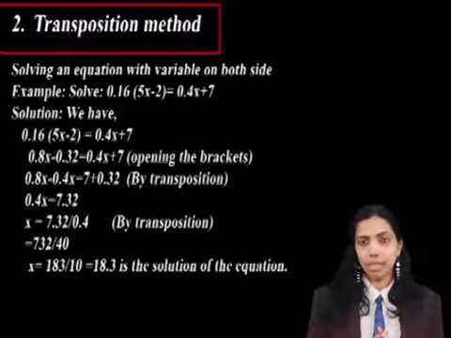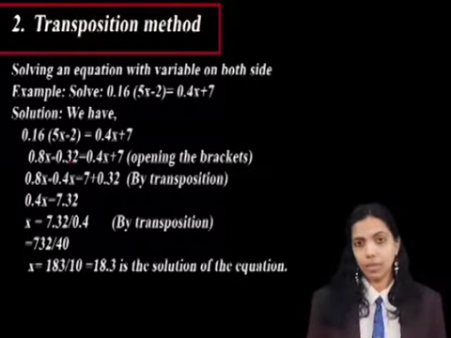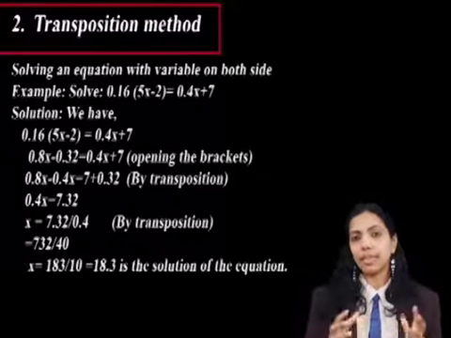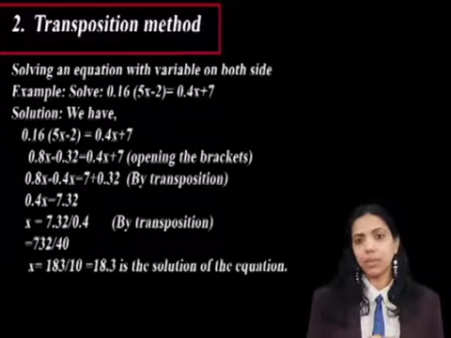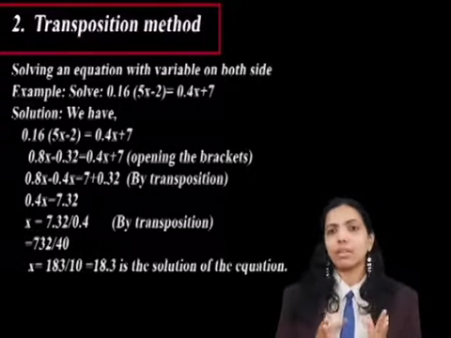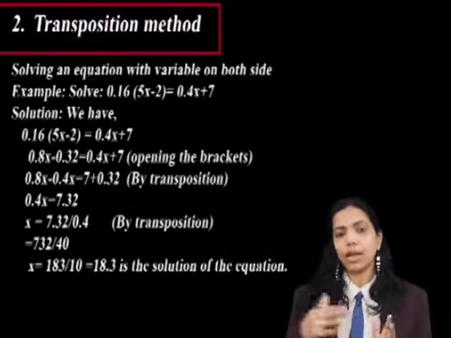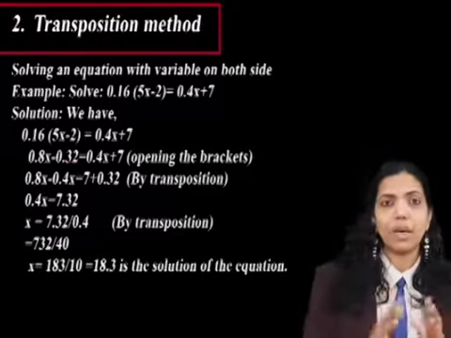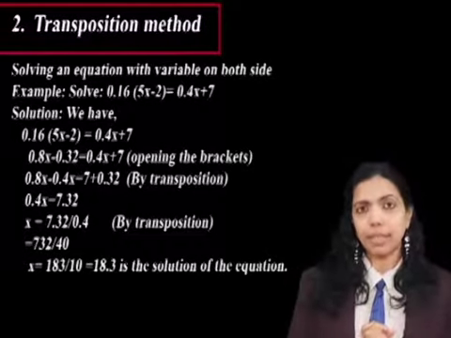Since two decimal places are there, 0.16, we can keep it as 0.8x as the first term. And go for the second number, 16. 0.16 has to be multiplied by 2. If you are multiplying, we are getting 32. Since two decimal places are there, the number turned as 0.32. So we are getting 0.8x minus 0.32. And on the right hand side, we are having 0.4x plus 7. So we have the equation 0.8x minus 0.32 equals 0.4x plus 7.